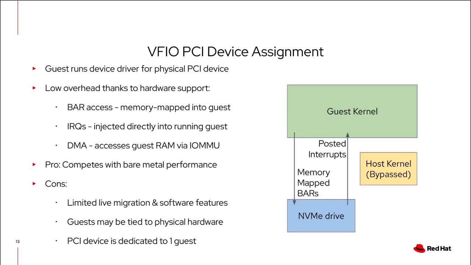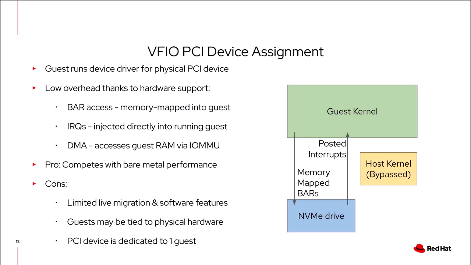This works because the PCI device, the hardware registers of the NVMe drive, will be memory mapped into the guest, so that accessing them doesn't require the hypervisor to be involved. And the IRQs, the interrupts that are raised by the NVMe drive, can be directly injected into running guests if they are currently scheduled on a physical CPU. And that's thanks to posted interrupts, a CPU feature that's available on some CPUs. So again, the hypervisor doesn't need to have an interrupt handler. It doesn't need to forward that interrupt into the VM. Instead, the hardware is able to do that directly, which is good for latency.